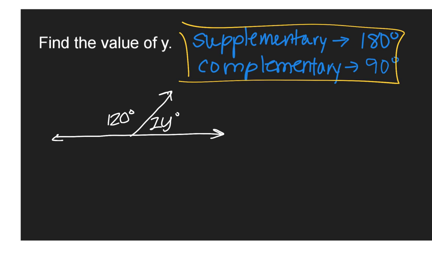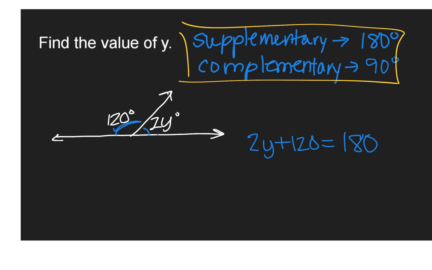Okay, so if we look at this diagram that we have here, these are supplementary angles. So that means that this angle right here is 120 degrees, and this angle here is 2y. We don't know what y is, we want to figure this out. So in order to figure out what y is, we're going to write an equation and then solve it. If I have one angle that's 2y, I add 120 to that. Those two angles combined add up to 180 degrees because they are supplementary. So now I have a two-step equation and I can solve this.